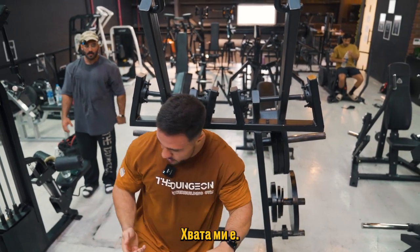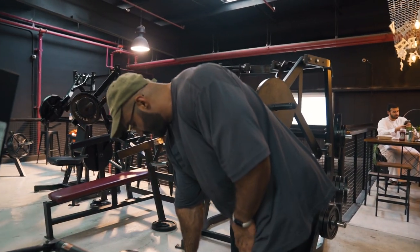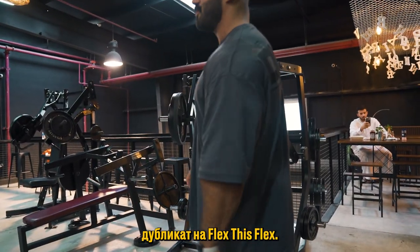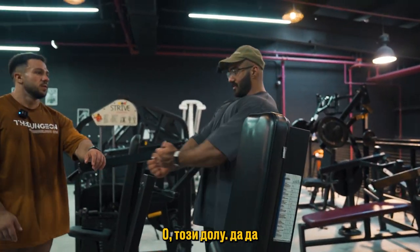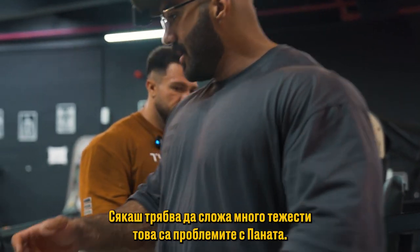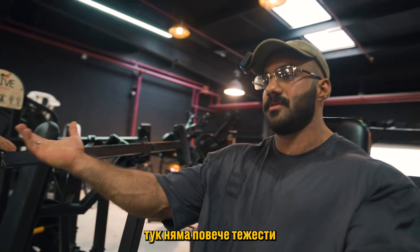It's the grip. My grip is like so weird. It's a Foreman, Russian brand, but it's a kind of duplicate of the Flex. I've tried the Panatta one. I got the old one here in the dungeon, but it's very easy. You have to put a lot of plates. That's the issue with Panatta. To really load resistance, you have to add plates, 8 plates, and then there's no more plates on this one.